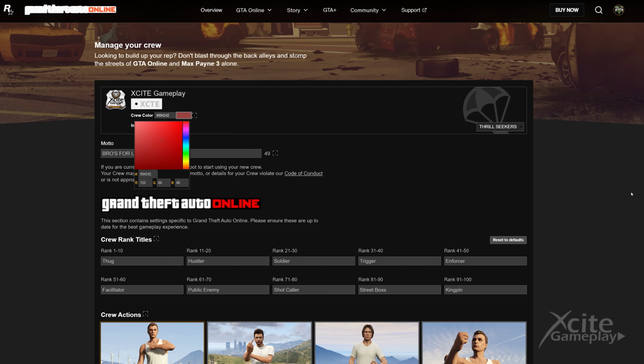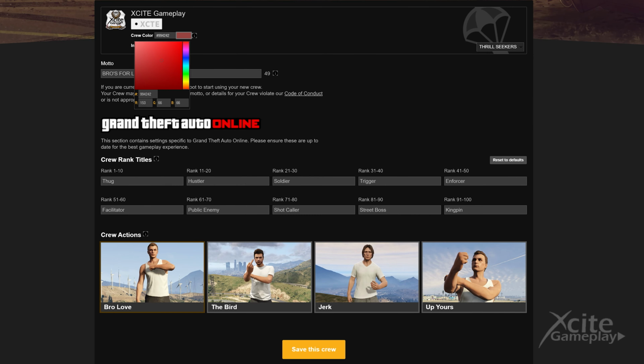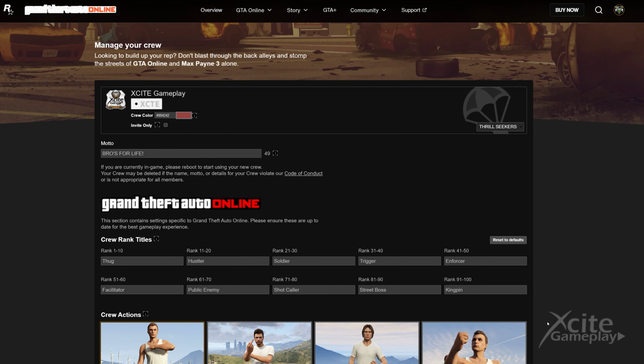Now close the inspect page and click on save this crew. After this, press F5. Now the crew color should be blank or white, and then you know the glitch has worked.